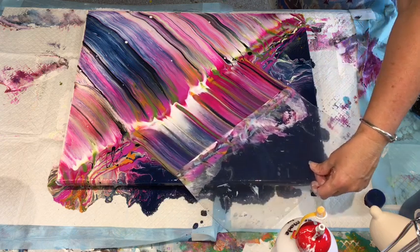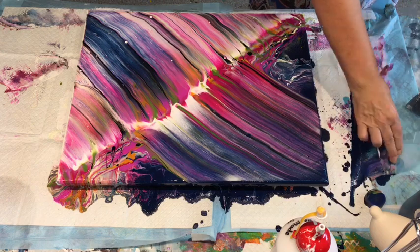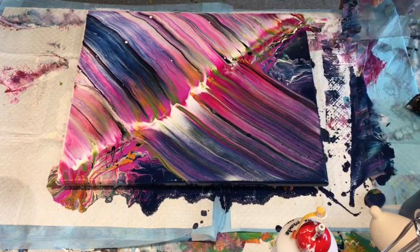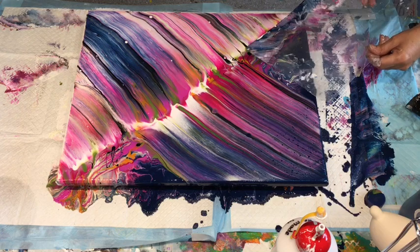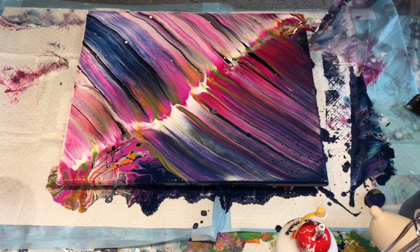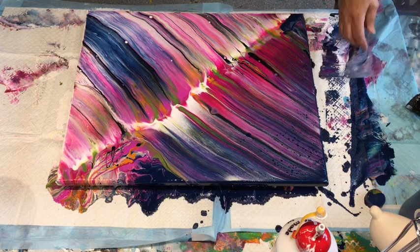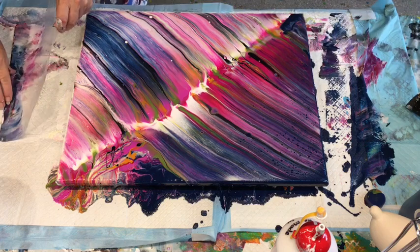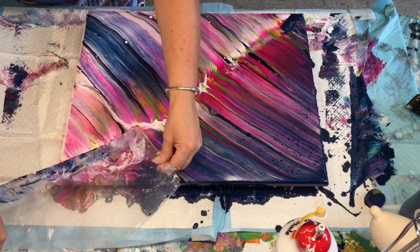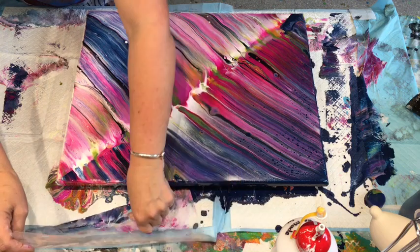I love the absolute intensity of the pigments. Just so bright and vibrant. Did a right mess. Oh, jeez Louise. What are you doing? Go, go, go, girl. Oh, it's definitely a rainbow swipe, isn't it? Definitely a rainbow swipe. Oh, I love the colours. Just made a big mess though.